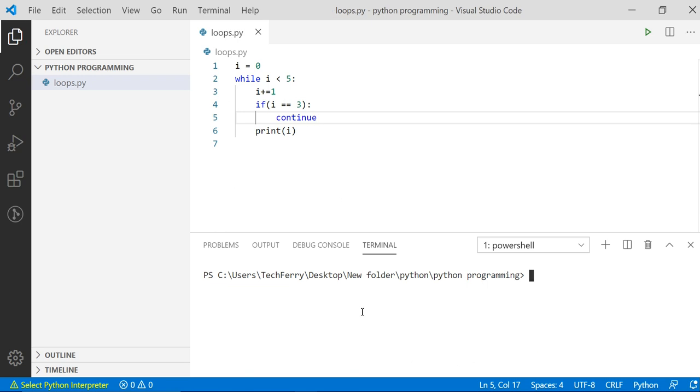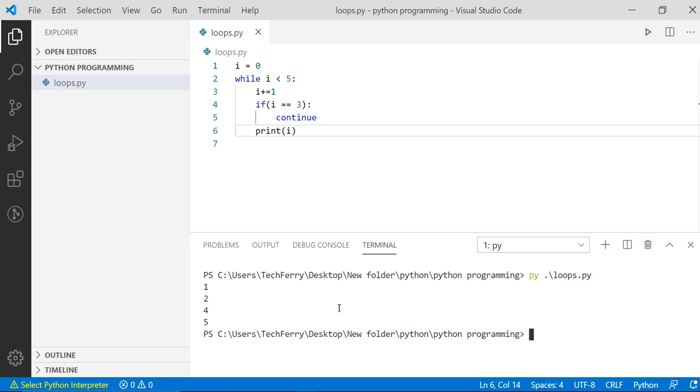So if I write over here, what will happen whenever the value of I will be equals to 3, it will continue, means it will not display the later on statements whatever is written after this statement, but it will directly start executing the while loop from I equals to 4. That means it will go for next execution of the loop, and it will not execute next statements over here. So if I execute it, you can see the output, it is 1 2 4 5. That means it has not displayed 3 over here because we have written continue.